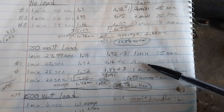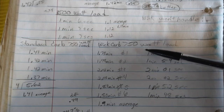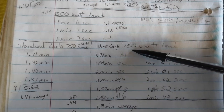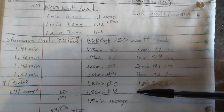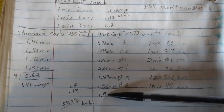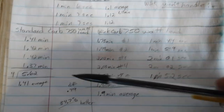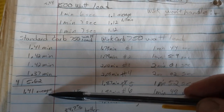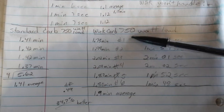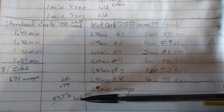So what I did, I went back and then I did 6 more runs on the Wick carburetor, the different times here, and I got an average of these. And that came out to be 34.7% better. I took those 4 runs up here and got the average, and took the 6 runs here and got the average. And it turned out to be 34.7% better.